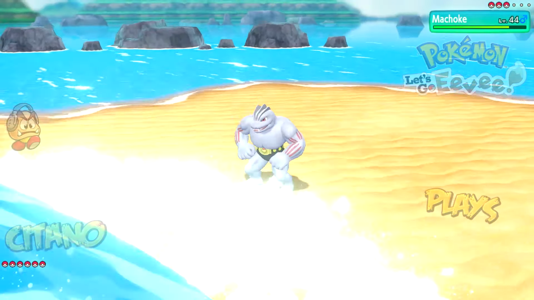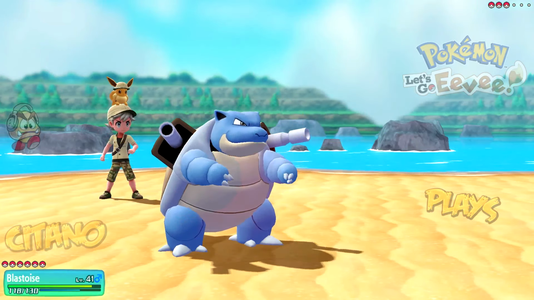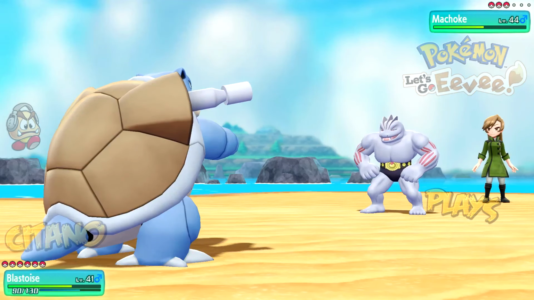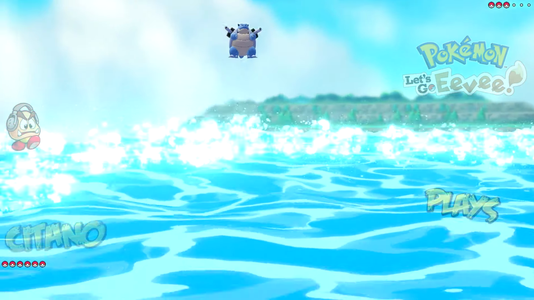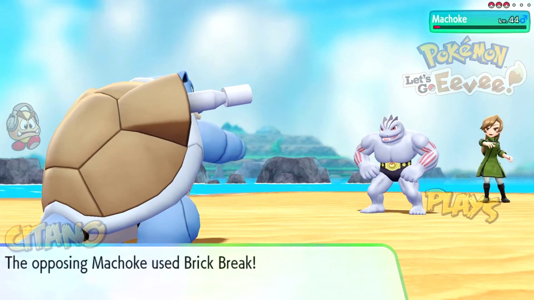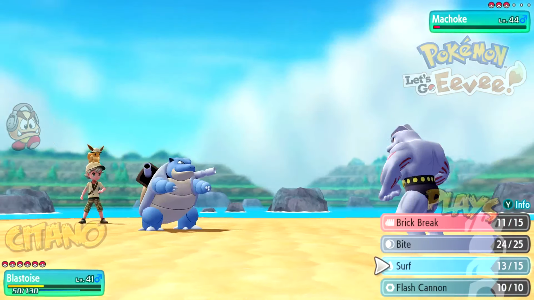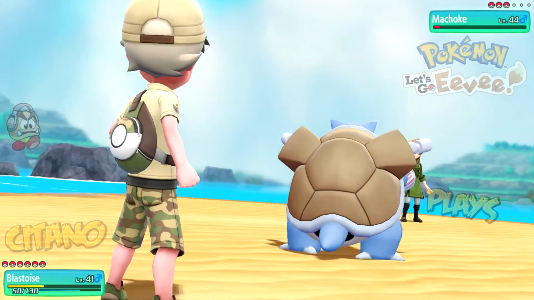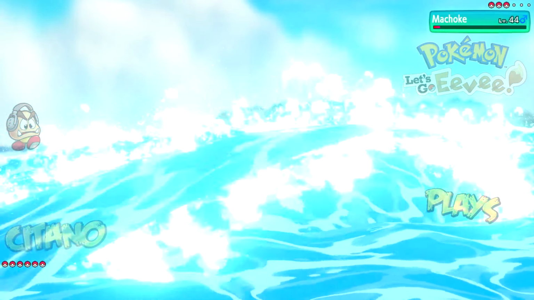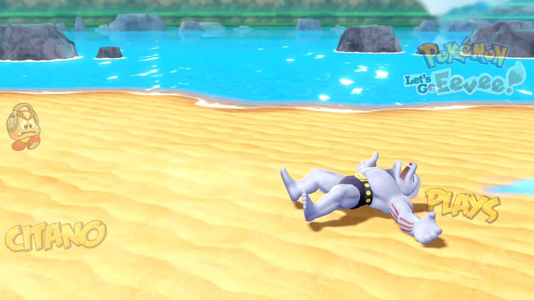Let's surf the waves with Blastoise. Good damage. Brick Break. Machoke is doing good damage, but remember Blastoise again is very tanky, so even a hard hitter like Machoke doesn't do too much damage against Blastoise. Surf hits on Machoke again, but Machoke is very reliant to stand out, and he will survive. But will he survive Surf number 3? I don't think so. The Surf comes out, and the Machoke is hit. And with that, the Machoke goes down.